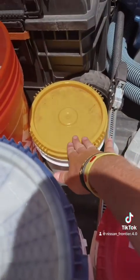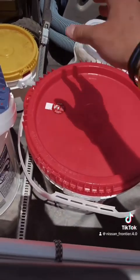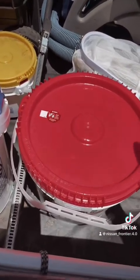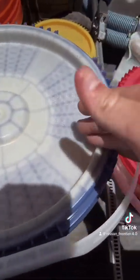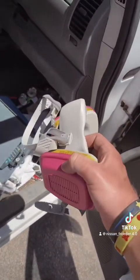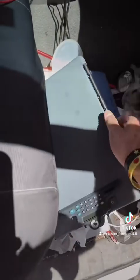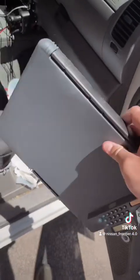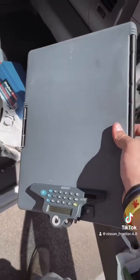I also carry alkalinity up in case my alkalinity drops, and shock — I keep this in my truck in case I get to a route and the pool is cloudy, green, or has no chlorine. I also carry a respirator mask in case I come into contact with the chlorinator and there's a high pressure or high gas level. I carry a clipboard that keeps all the pool log records so I can send pictures to the management company to get paid.